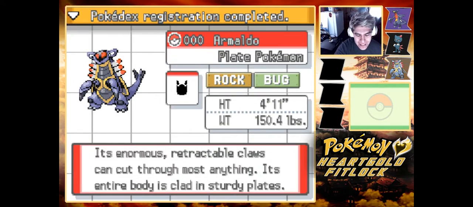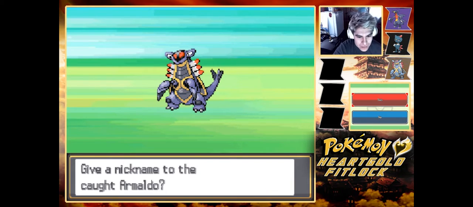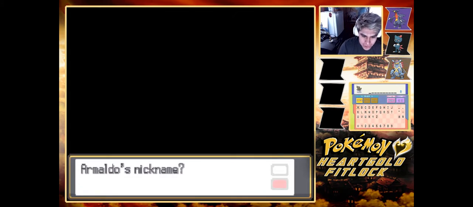Also, I can't ever say this Pokemon's name without saying it in Spanish, basically. As you guys have already witnessed, its enormous retractable claws can cut through most anything. Its entire body is clad in sturdy plates. Yes, I have the perfect nickname for you, Armaldo. It's going to be Miguel. Miguel.